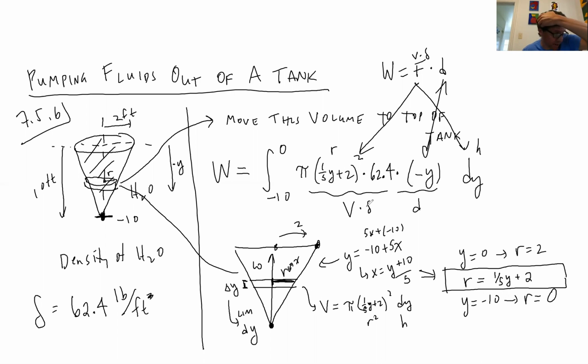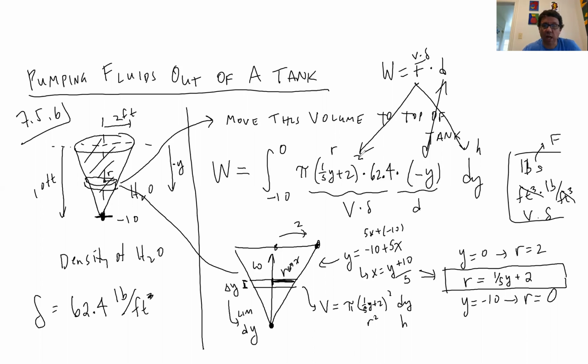No, I understand. I mean, the idea should make sense. If you want to get pounds, how do you get pounds? Well, you've got to multiply pounds per cubic foot by cubic feet in order for that to cancel out. Well, what are these two things? That's volume. What's pounds per cubic foot? That's density. So if I want to get pounds, which is my force, I have to get volume and density and multiply those together.